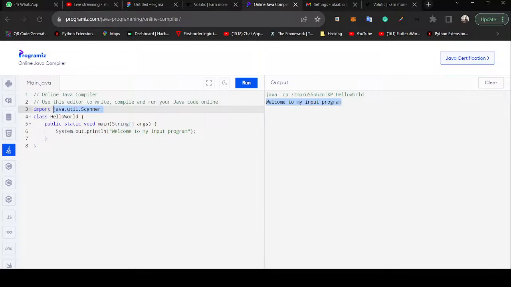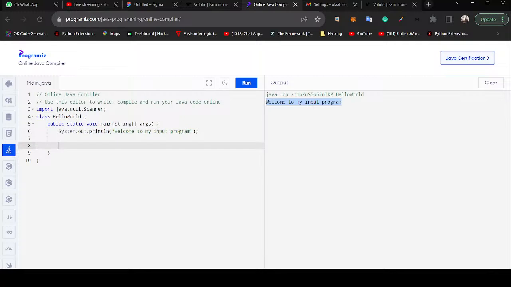How do we do that? So we have imported Scanner. That's the very first step. Look, we have it at the very upper part of our program. Then inside the public static void main, that is where all the runnable code will be written. So the very first thing I'm going to do, let me create a comment by doing //. Don't forget that comments are ignored by the Java compiler. They are not an executable part of the program.